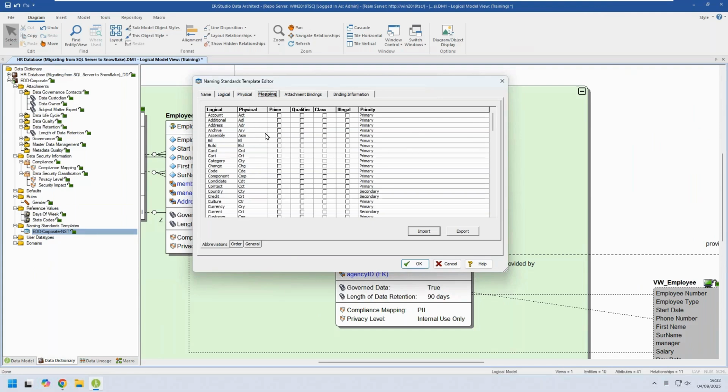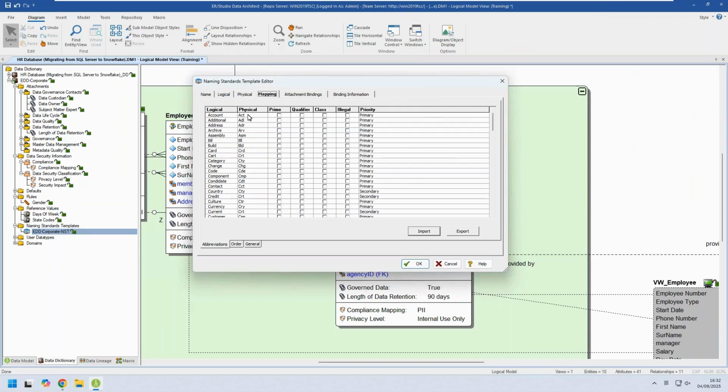Then the other thing we can also provide here is a mapping. This is basically saying things like, if I have a physical object like a table or an attribute, and it's called ACT, if I map that back to my logical model, I want that to actually expand out to Account. This is really, really useful to get things to a format that's a lot more business friendly when we're working with the logical level of data models. And again, I can have any number of these defined.